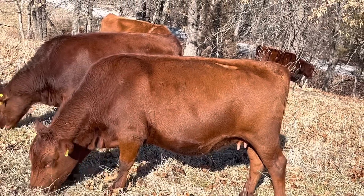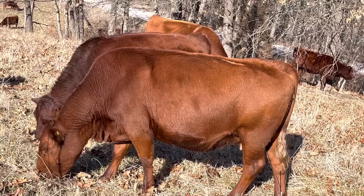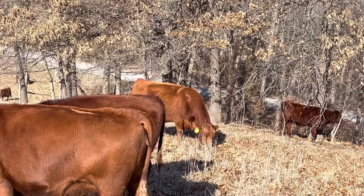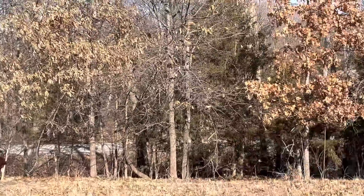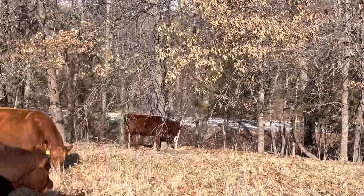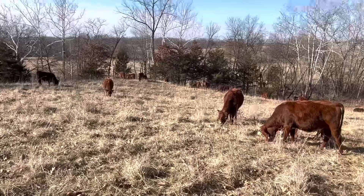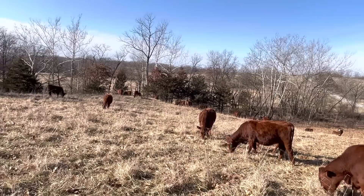That is a beautiful young cow — she's still going to grow some, get a little taller, fill out — she's just a perfect size for grass in this environment. If you're up north you may want another 100 pounds on them. The deer in the south are always smaller than the ones up in Minnesota. Our sweet spot here is about 850 to 950 pound cow. I'll take a thousand pound, but I don't want any 1,200 to 1,400 pound cow — they just can't make it on our thin soils. All this land around here has been farmed since the turn of the century, so our topsoil is down the Mississippi Delta.